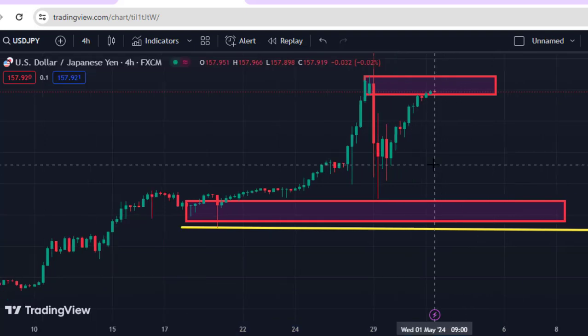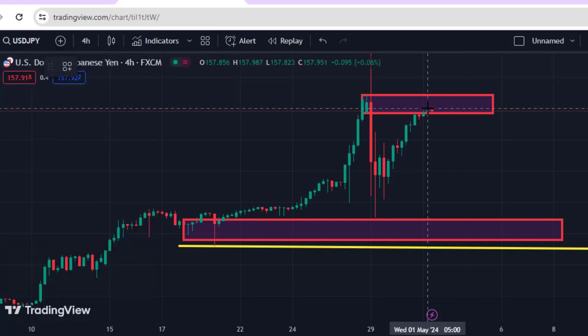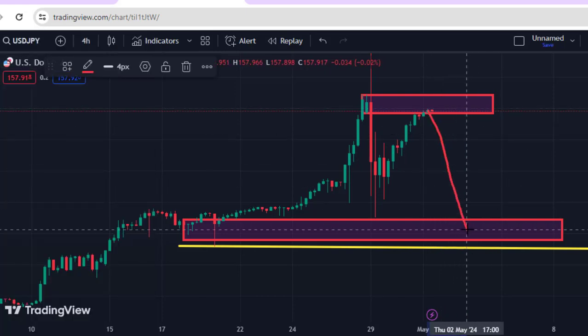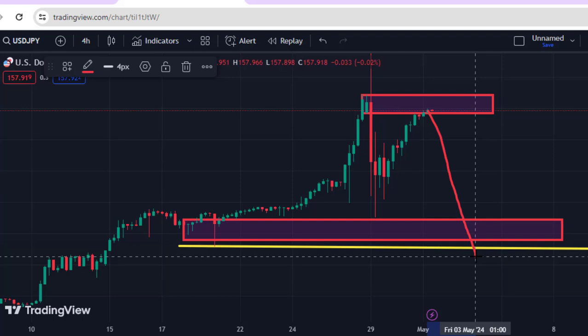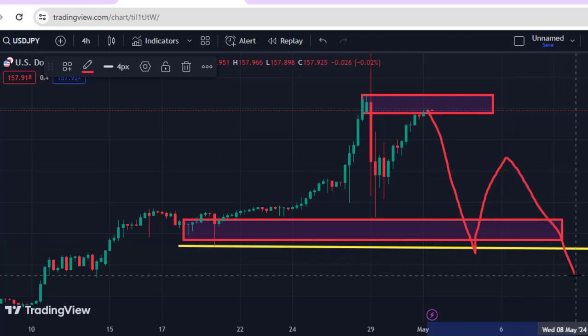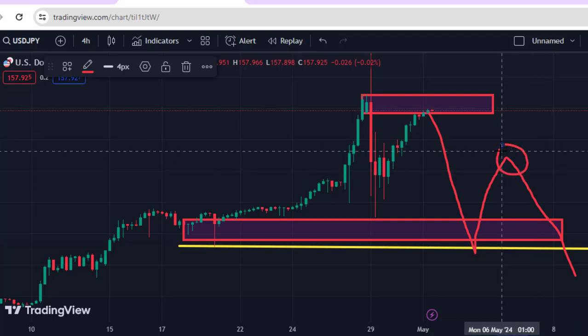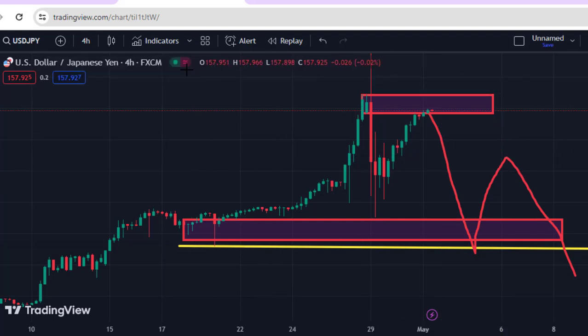Pay attention to taking a buy position on USDJPY. What I mean here is that if you see the market begin to come back to the downside into this area, we are still in the buy position. Buy the market until we see the market mitigate this area of liquidity, collect liquidity from the market, and begin to move upward and fail swing. Once you see that fail swing, the market is going to begin to move downward. This is only when you can begin to look for sell opportunities to the downside. So right now, for you to ride the trend on USDJPY, pay attention to buying the market and not selling the market.